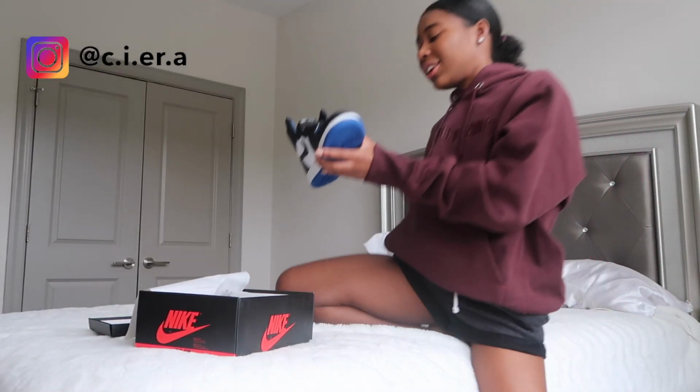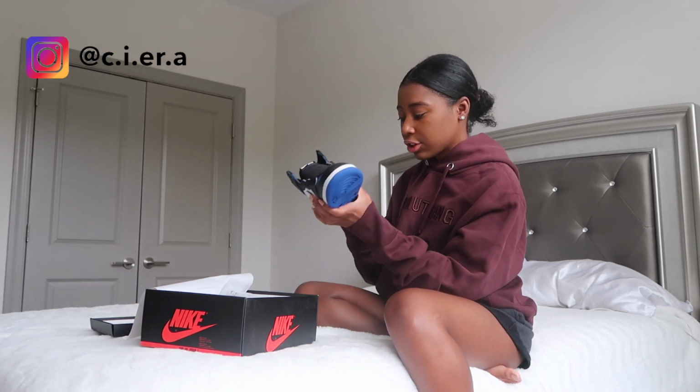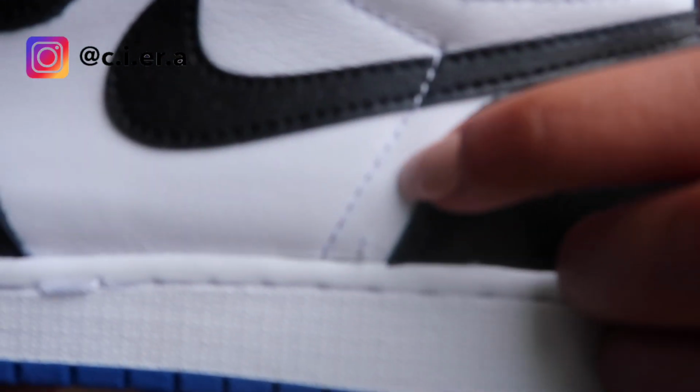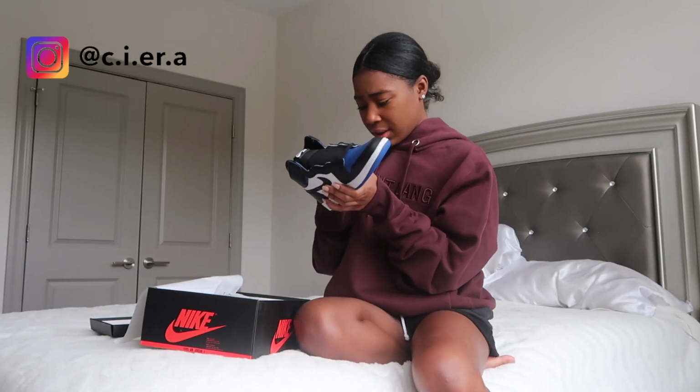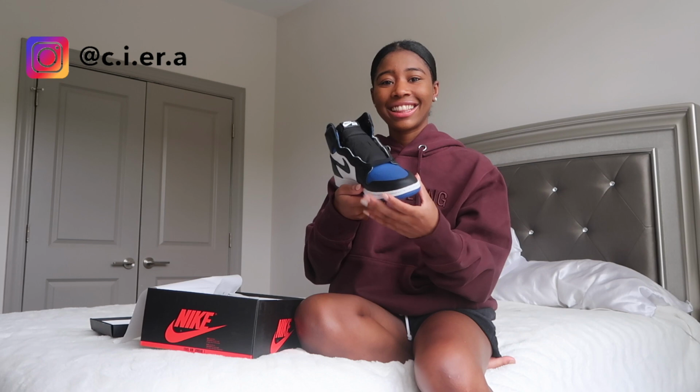These are so cute. So I love the blue toe and I really like the bottom of the shoe and it's just your classic Jordan 1. Mine got something on it. Like, what is that? Why is that on that? What is it? Oh, it comes off. I'll get that off later. But I really like these.